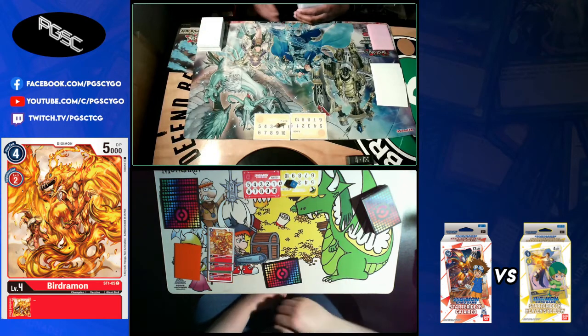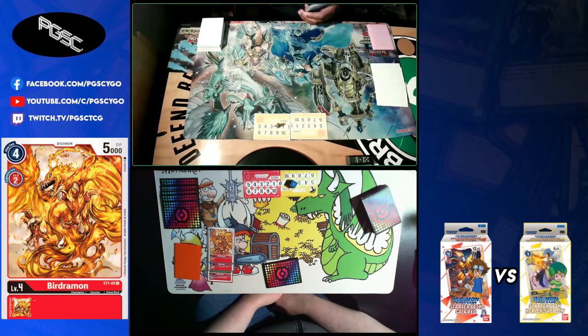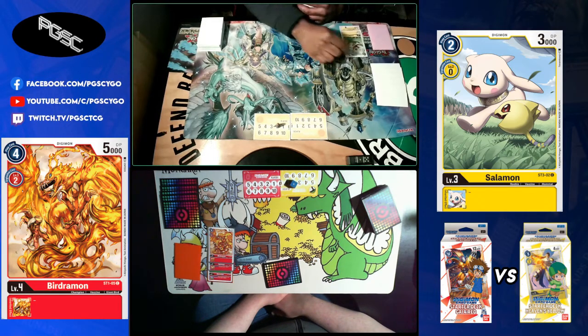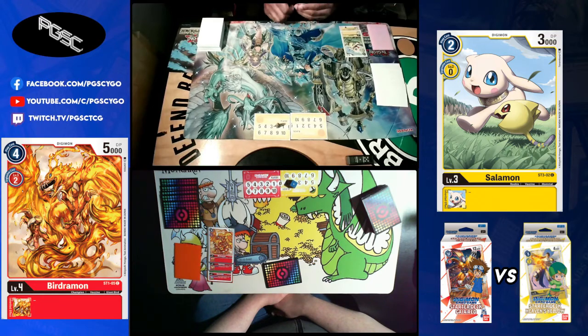Yep, so I will start my turn with 2 memory. I'll draw for turn. I'll go to my hatching phase and I'll hatch a Tokamon. I'll then proceed to my main phase. I will Digivolve into a Salamon for 0 and draw for the Digivolution.